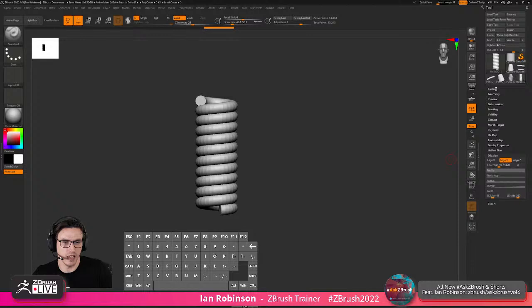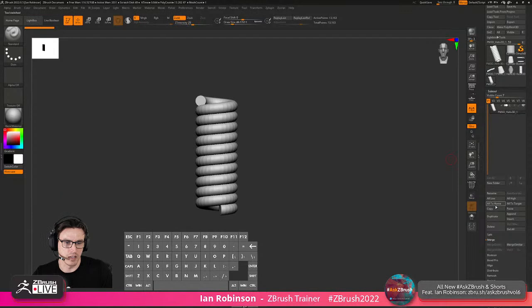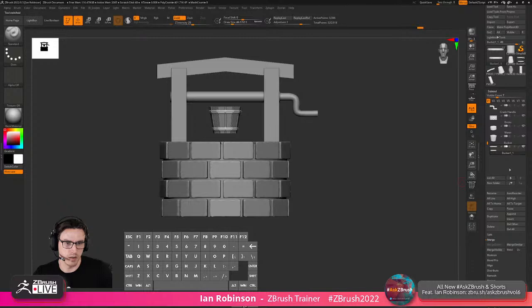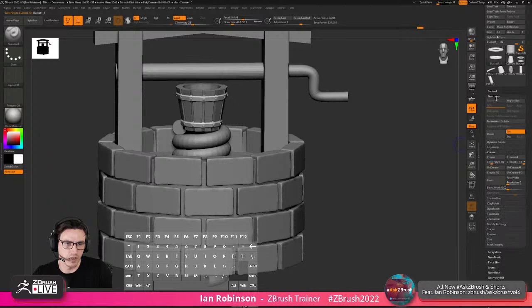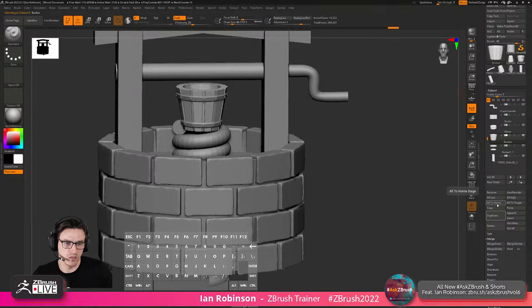Go back to Subtool. I'm going to copy it. And now we're going to go back to my tool set here, and I'm going to paste. Now for the bucket, let's merge everything together on that because we have this here. So I'm going to accept my dynamic subdivision. And then we're going to merge the bucket to the metal components, merge down, because it's going to get printed, so we might as well merge it now.